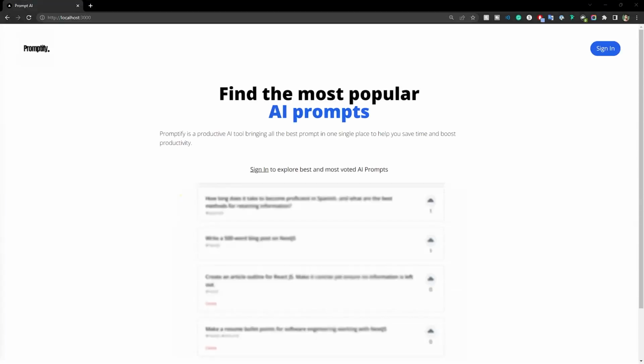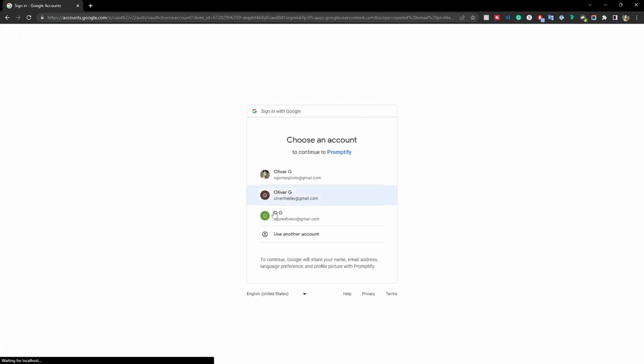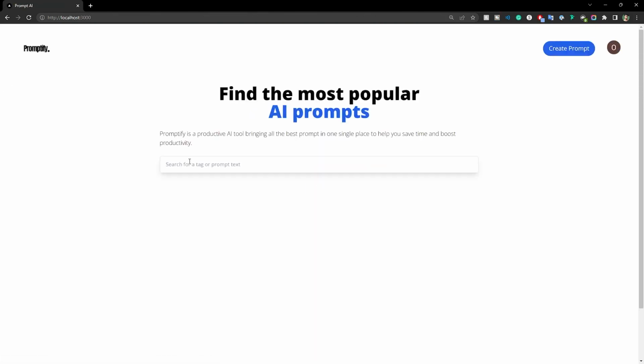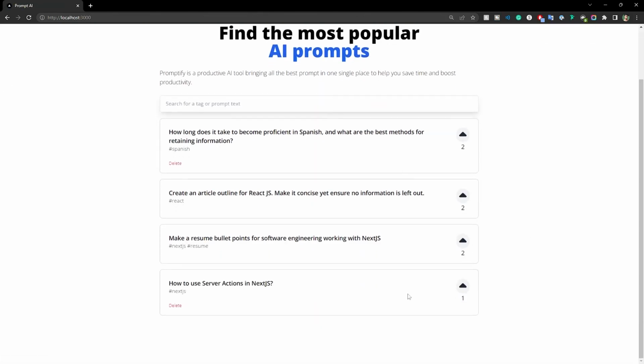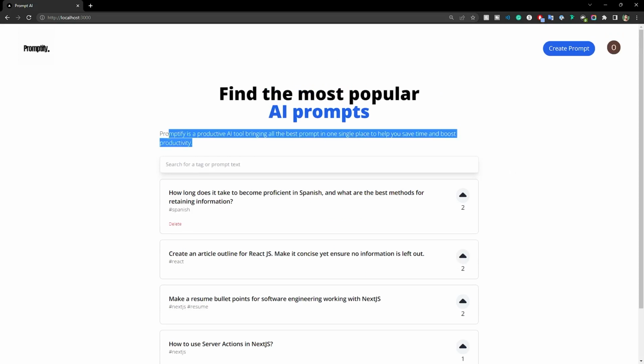Okay, so I hope you've seen that crash course, and we're going to get started coding this application. But before I do that, I want to make sure we have an overview of what we're trying to build. So this is the app, what it looks like. You have the front hero page, the index page. All you have to do is sign up in here. This is Google Auth using NextAuth. And then when you sign in, you have this page, which is a very simple page similar to the index page.